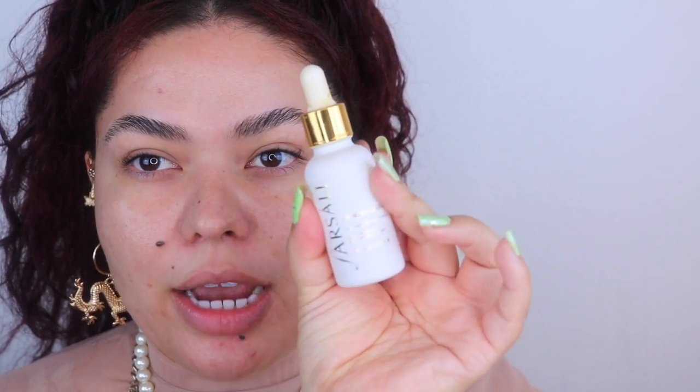I already did my brows with some clear brow gel. Now I'm going to prep the skin — I added a little of this For Solid Gold Rose Gold Elixir to hydrate, because you don't want to be crusty when you're up close to someone. I'm using a little bit of the Professional Poreless Primer to help reduce the appearance of pores, focusing on the center of the face and the chin.